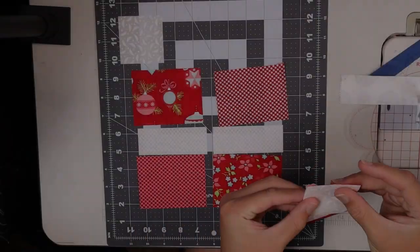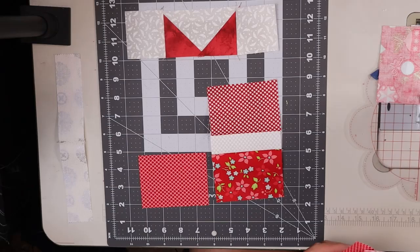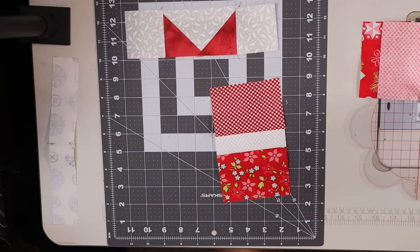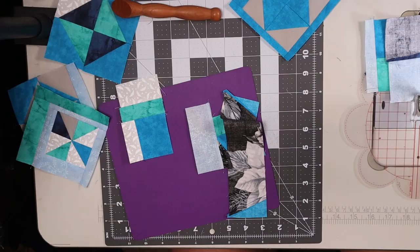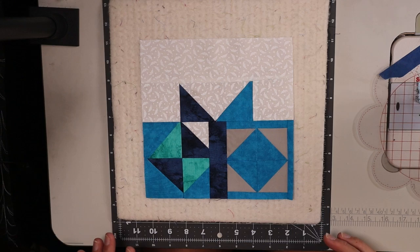Well, this is the final block in the 2022 Christmas Quilt-Along series, and this week we make a gift box. There is a reason why I chose to do this block last. If you're like me, during the past four blocks you've created scraps, strings, and crumbs. Well, now's the time to take all of that out because in this block we go totally scrappy to try and use up as much of the extra pieces as we can. Let's get started.